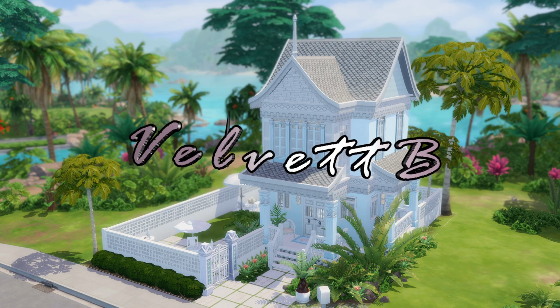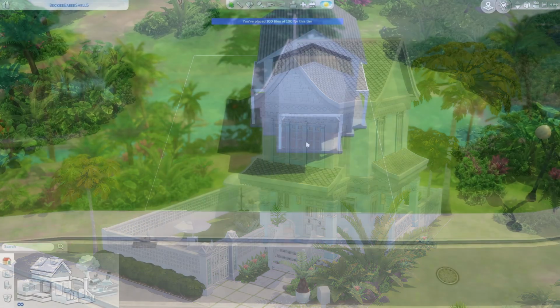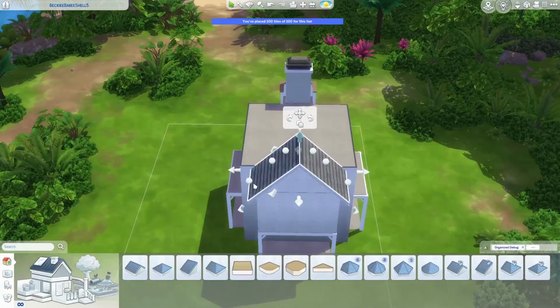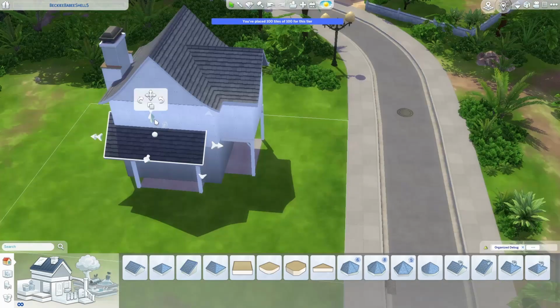And this is what we're building. This is a cute tiny home in Tomarang, which is the world that came with the For Rent expansion pack. This tiny home challenge was presented by VelvettB. So thank you very much, Becky. I appreciate the challenge. It was amazing and I had so much fun with it.